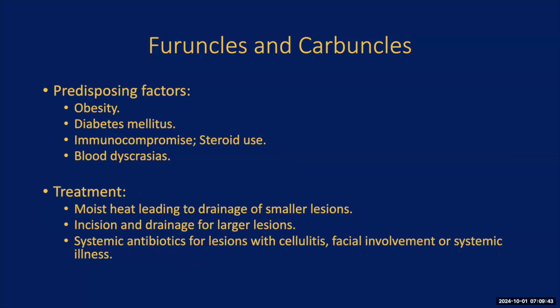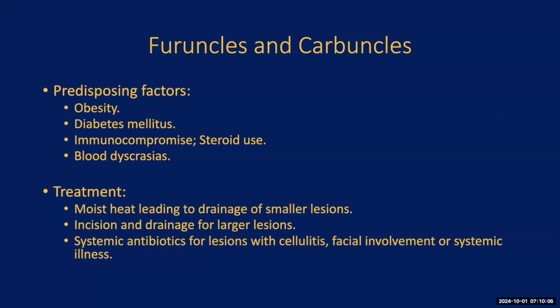And typically treatment is multifold. One should provide moist heat, which leads to maturation of these furuncles and carbuncles and leads to drainage. For larger lesions, you need incision and drainage to clear it up for source control. And then systemic antibiotics may or may not be used depending on the severity and location of the disease.